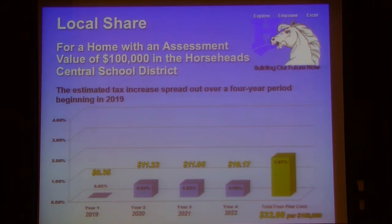If you have a $200,000 home, you would double it. If you have a $50,000 home, you would cut it in half. So we've tried to make sure that we're clear and transparent about the potential cost. And again, this would be the maximum cost by our fiscal advisors. If the interest rate is lower, if the project is more aidable, that number goes down. And we have a conservative estimate from fiscal advisors who unfortunately couldn't be here tonight because they're still flying back from Syracuse. But they have confirmed in front of the board, in front of the community, and on camera that this is the best and highly confident estimate for the community.